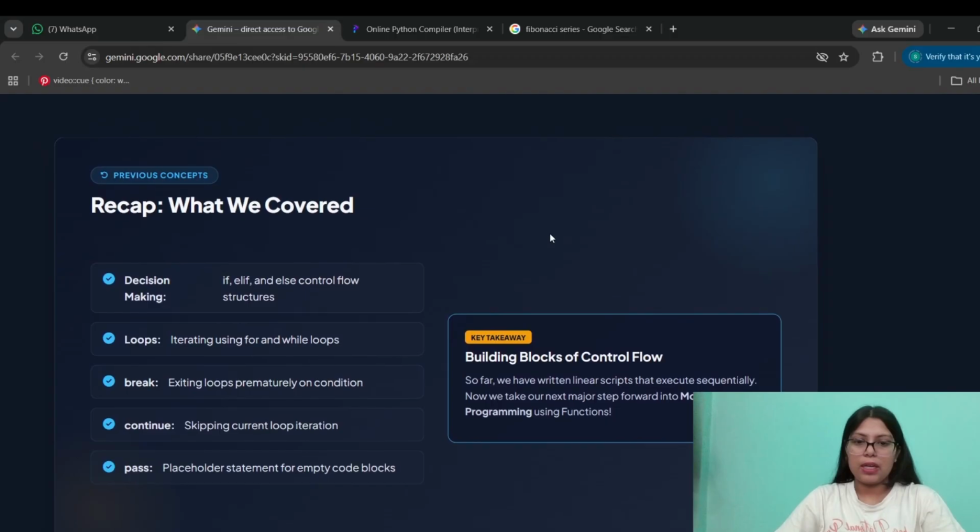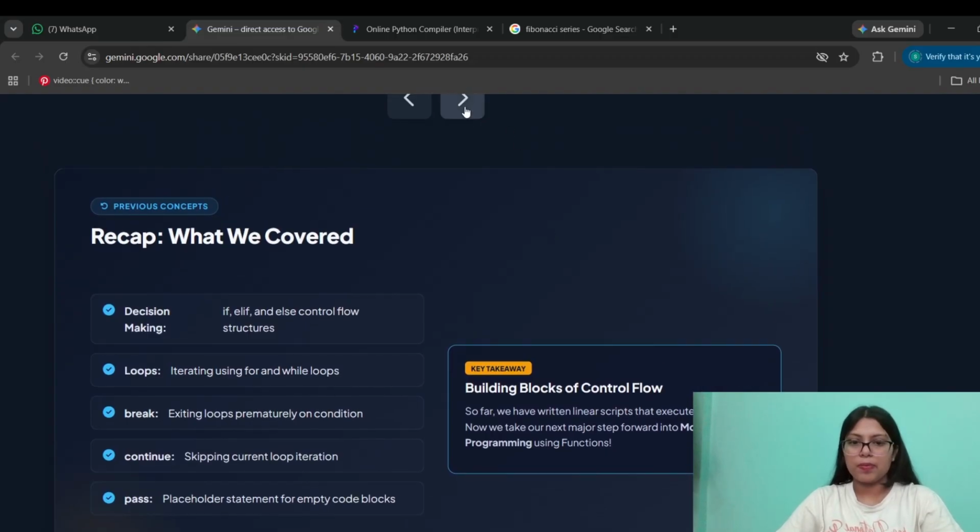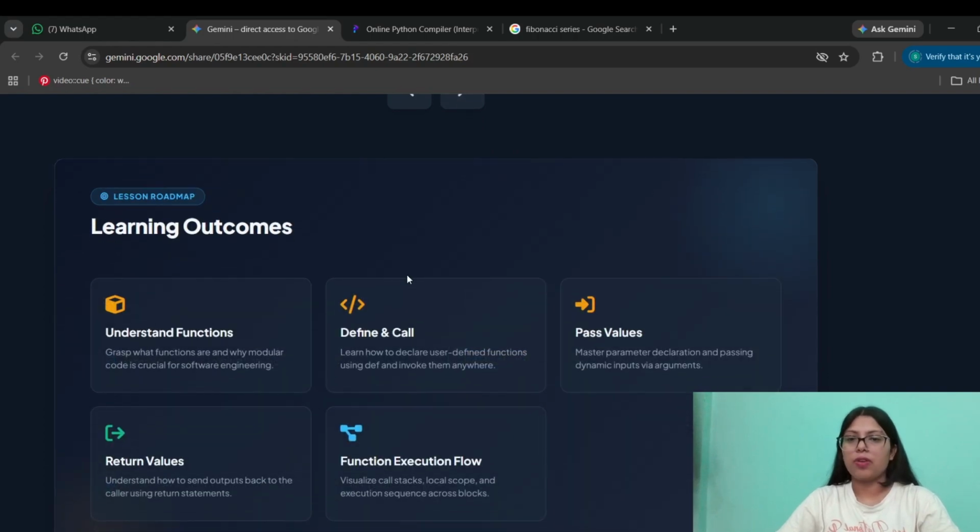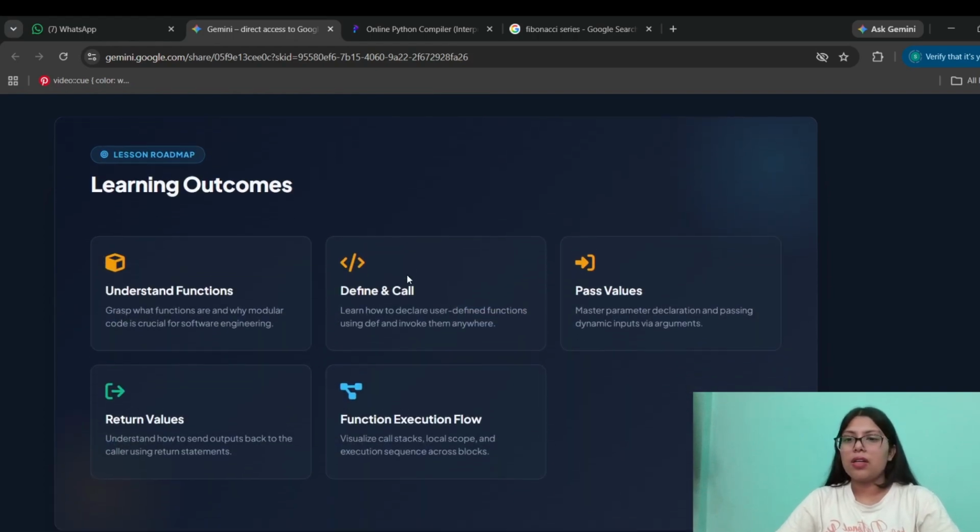Now we will be taking major steps towards modular programming using functions. In this lesson, we will understand how functions work and what they are. We will understand how we define a function and how we call it.